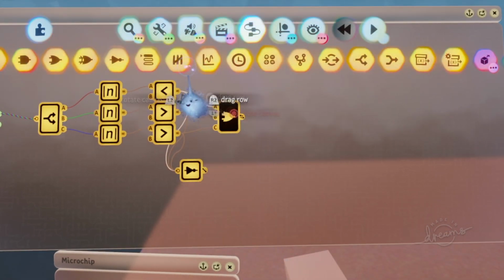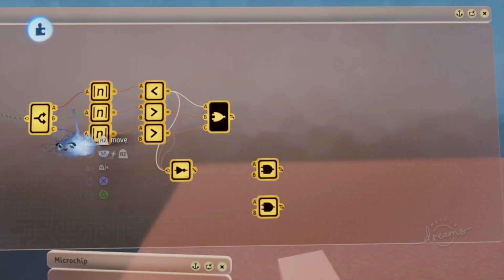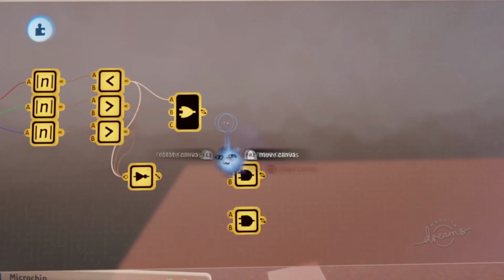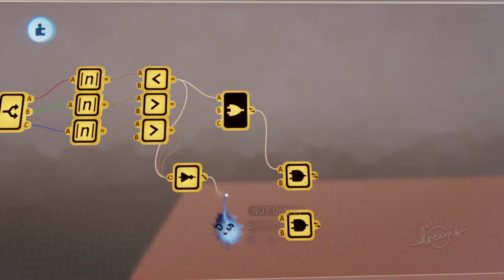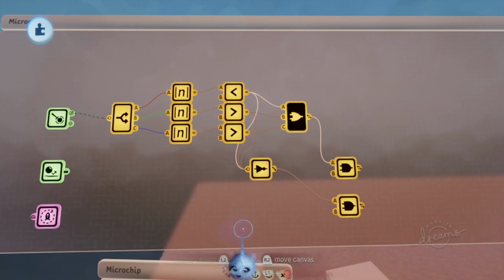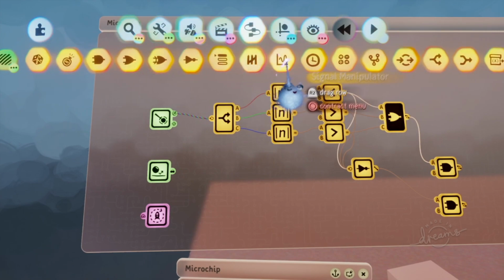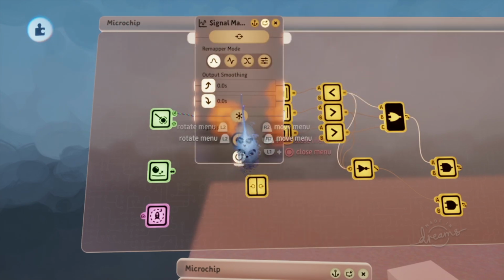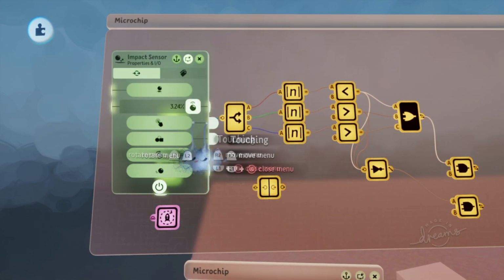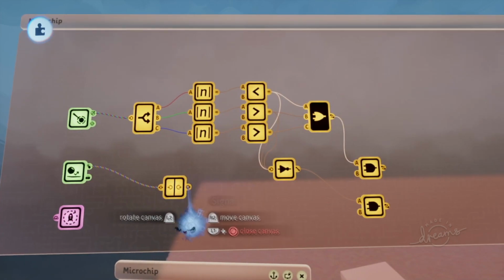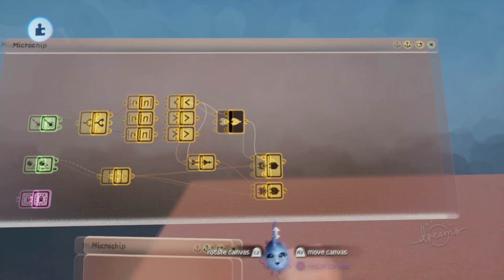Next up we will use an AND gate. This thing is detecting ricochet, so right now this NOT gate will detect penetration, so we're connecting it to this. Next up, the impact sensor. The impact sensor will send a pulse signal. We grab a signal manipulator, set pulse on, and connect it to touching. Touching pulse mode, and the pulse goes to every single one of these AND gates.